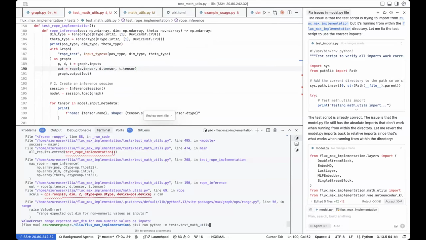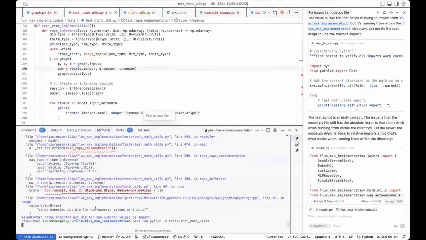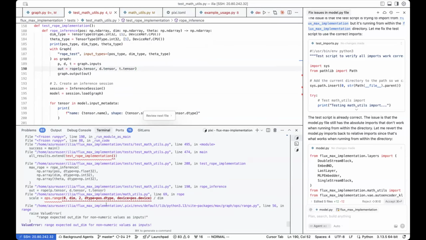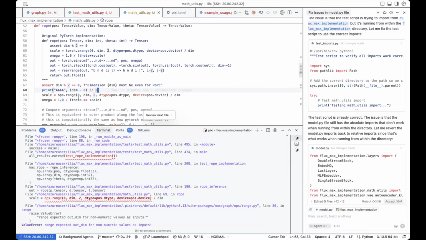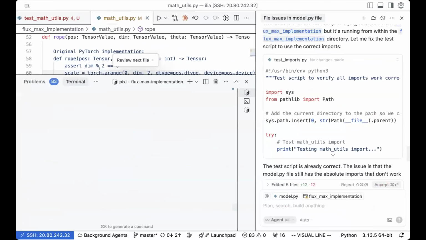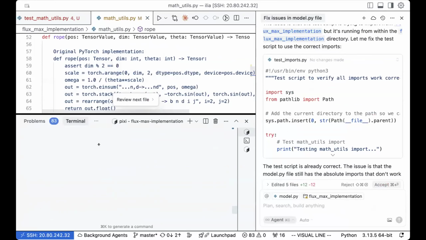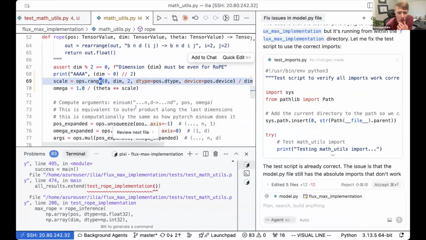But when I run the test, I get this error right here, which is saying that these things that I use in the range are not numeric. So on this line.